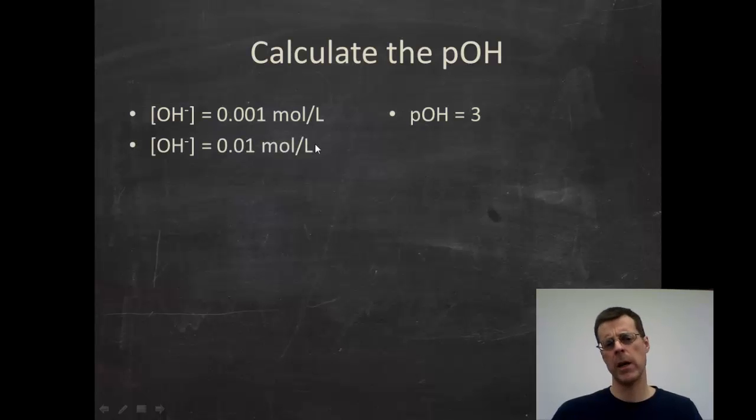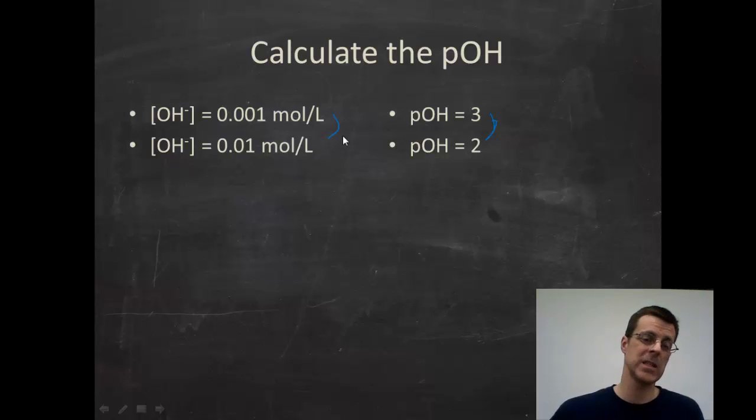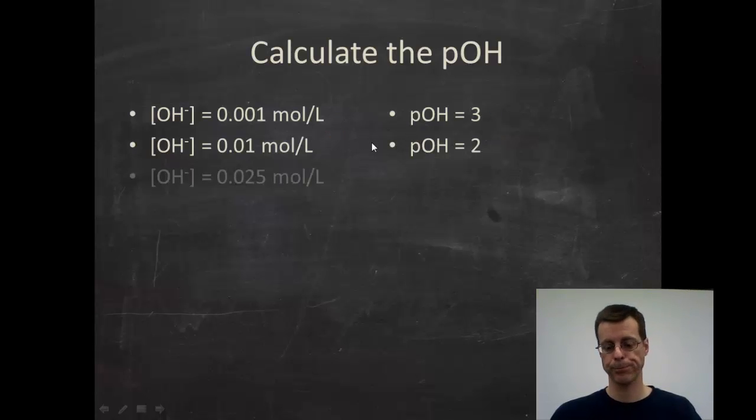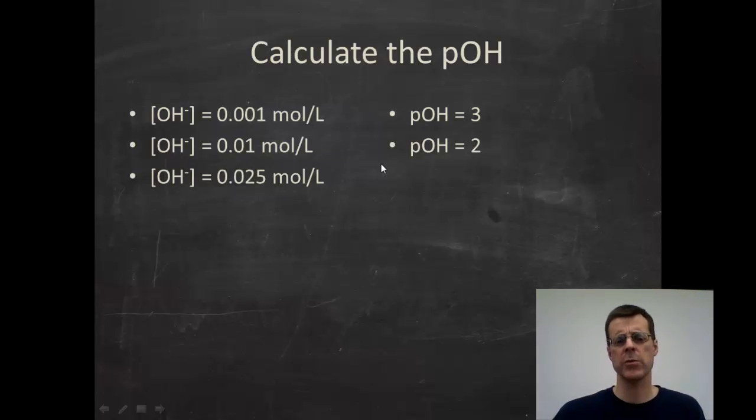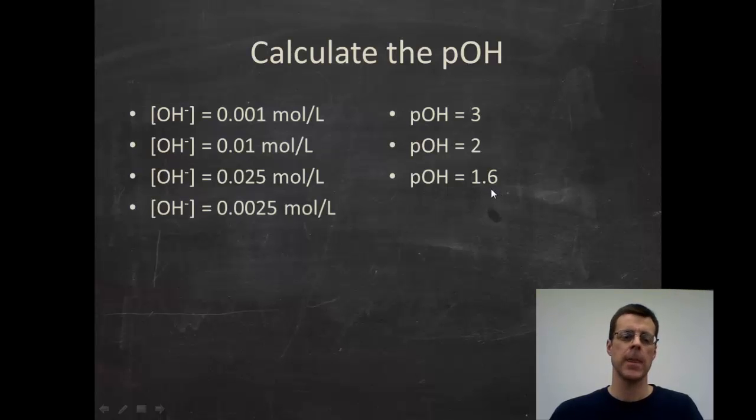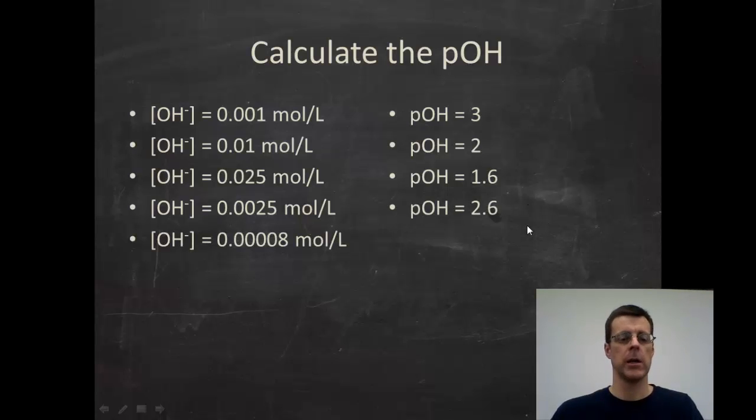Well, what if I had a solution that was 10 times more concentrated? Turns out, same pattern exists. So every step of 1 on the pOH scale is a 10 times difference in concentration. What if the concentration was 0.025? pOH is 1.6. And I'll give you this one to try. Hopefully you have an answer. Here it is if you don't, or if you do, to check. And one last one, please do it quick. And pOH is 4.1.